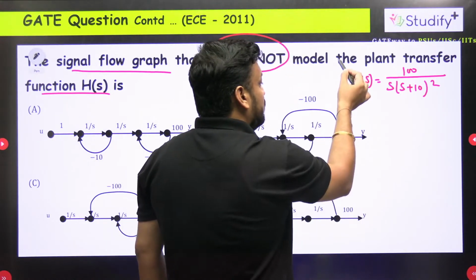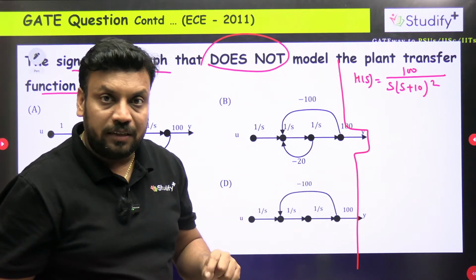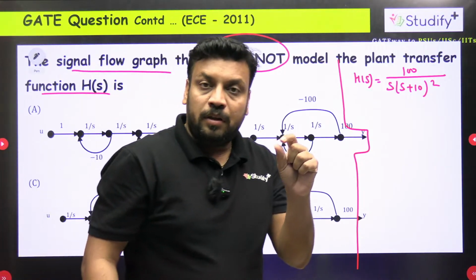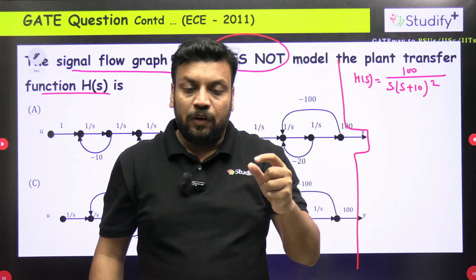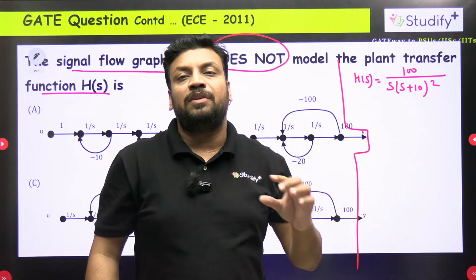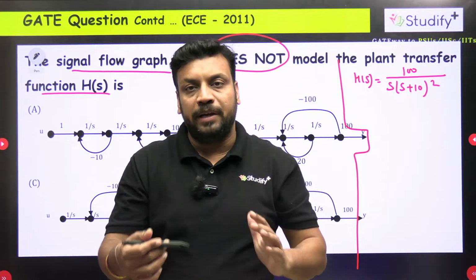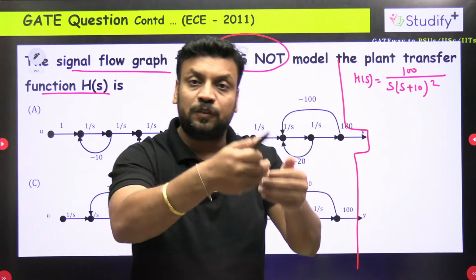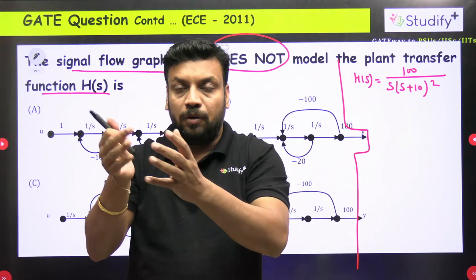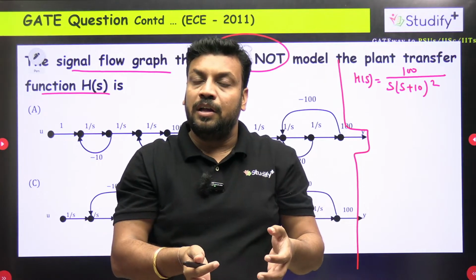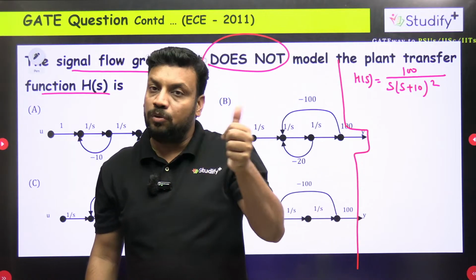Now guys, if I want to comment on the SFG, then the SFG formula is known as Pk delta k upon delta. So first of all, student, I need to convert the transfer function into the form of forward path and delta, so that I can relate it with the forward path and loop gains. Whenever you need to go from the transfer function to the SFG, the reverse, note that the normal procedure is from the signal flow graph we can write the transfer function, but we can also design the SFG diagram from the transfer function, which I taught you in chapter number 1.